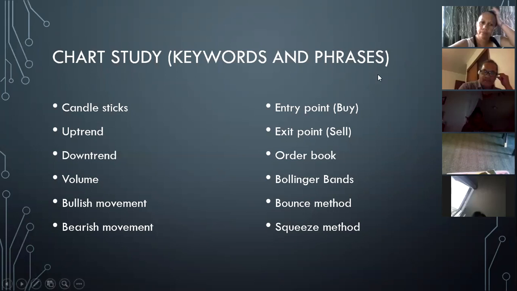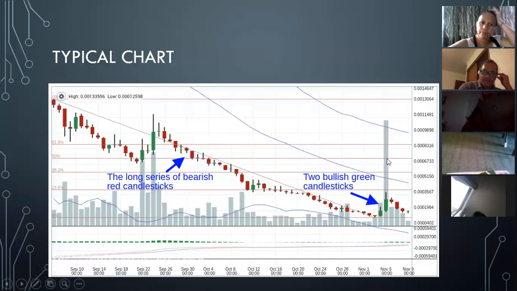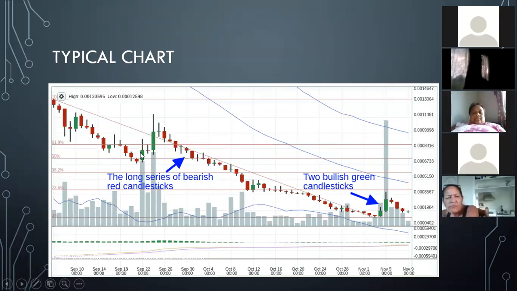Before you even start looking at the charts, we're going to give you a quick understanding of what you're looking at. This is a typical looking cryptocurrency chart on an exchange. Bear in mind, not all exchanges have the white background with the green and the red. Some exchanges prefer a black background. Whatever the exchange, they're all similar in how you view it, just a different color scheme the majority of the time.